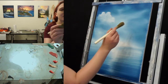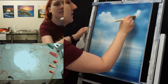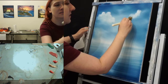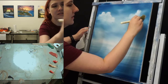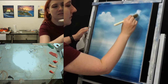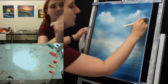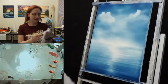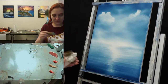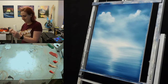Get some clouds from the other side here. As I'm running out of the clean white, I continue and do the bottom of the cloud there. Then wipe off. There it is.